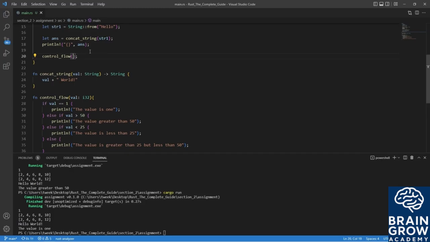That is correct. If we pass in 25, the value is greater than 25 but less than 50. And that is also correct because we did not use an equal sign here or here. So now if we run this, we will see the value is less than 25 because now we are also including the value 25.